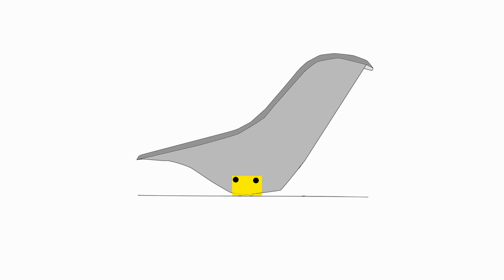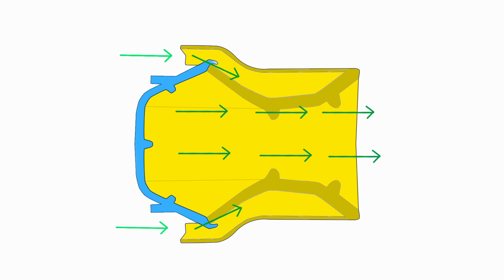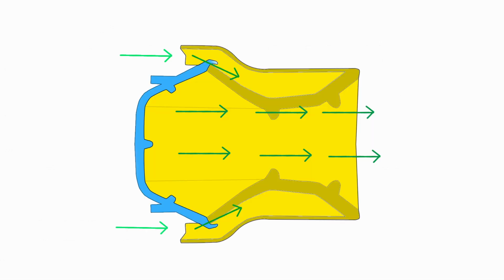Now, what's caught most people's eye is the sculpted floor tray itself. It seems to be designed to drive more air underneath the kart, something the regs seem to allow as they're pretty thin and very open to interpretation. The FIA regulations state it is mandatory to have a floor tray made of a rigid material stretching from the central strut to the front of the chassis frame. Now, this is where it gets a bit iffy. It must be laterally edged by a tube or a rim preventing the driver's feet from sliding off the floor tray. I'm not sure how this sculpted floor tray adheres to that.